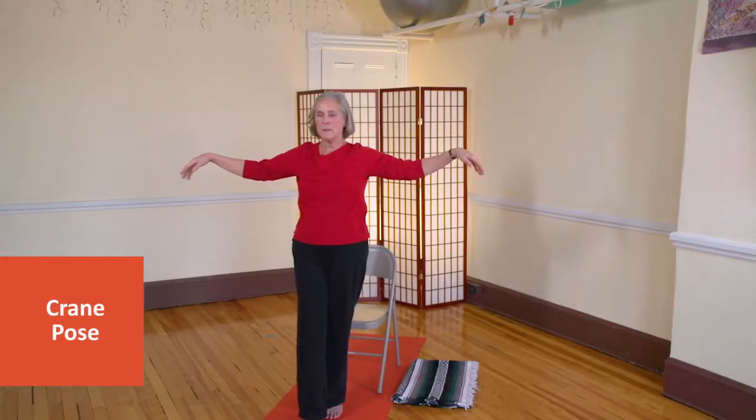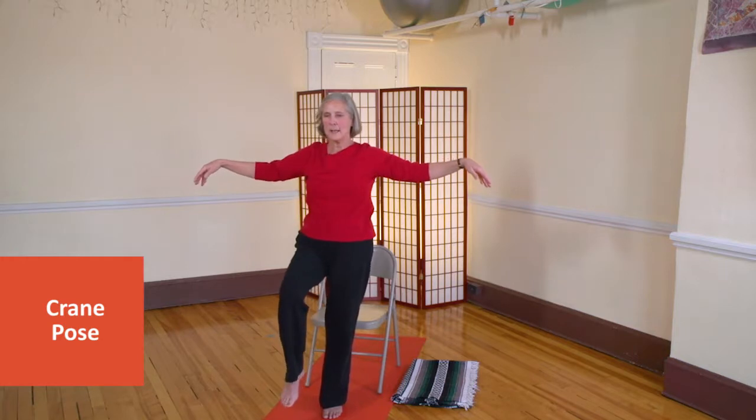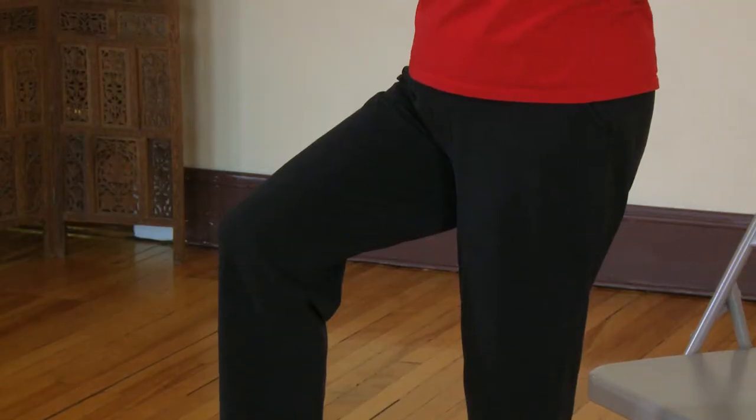So I'm going to bring my arms out, elbows are bent, wrists are relaxed. And you can come in to put your foot right on the floor or lift your leg. This is crane. Let the front foot just relax. Keep breathing.